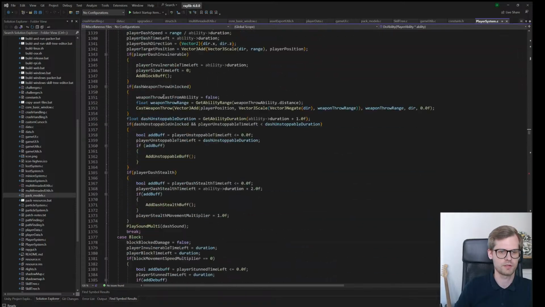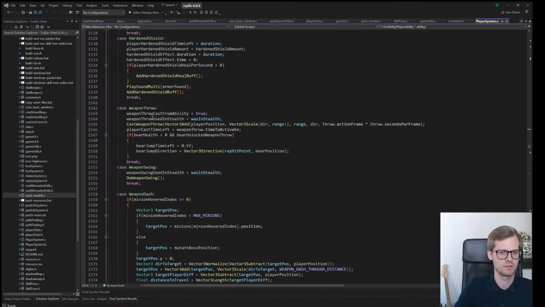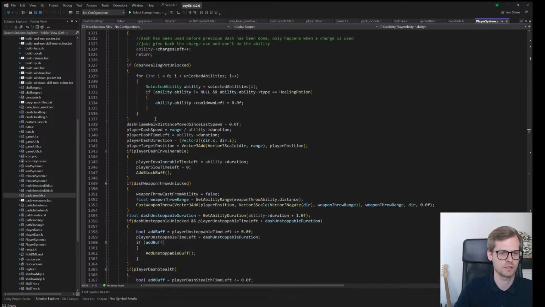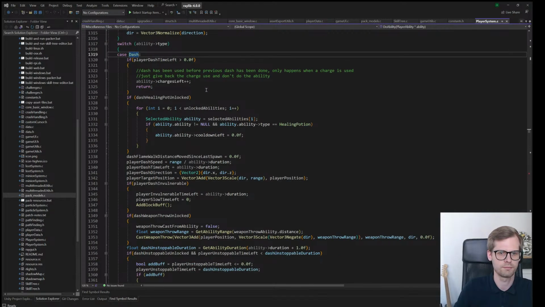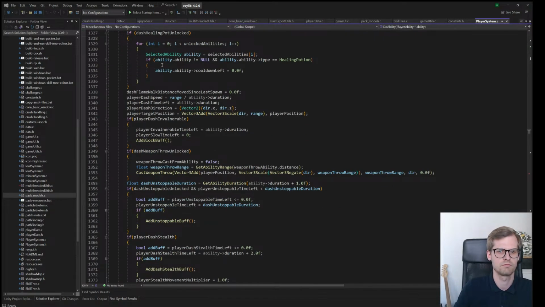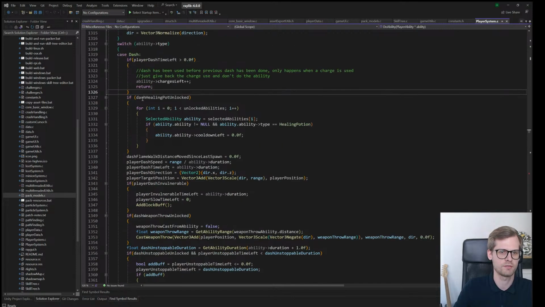So here's just a big switch for all the different ability types. We can look at just one of them, the dash, the first one. So we have some specific things.